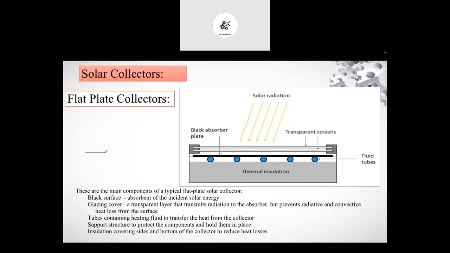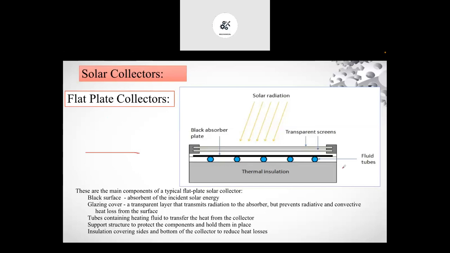Okay, now the intensity of the radiation depends upon weather conditions as well as the location of that collector, right? Now to absorb more and more energy, we have to use flat plate type collectors and other types of collectors. Now these are the actual devices which are used to absorb solar radiation received by the Earth's surface. Okay. So in that case, we are going to first study the flat plate collector.